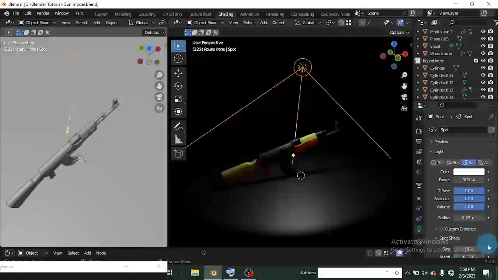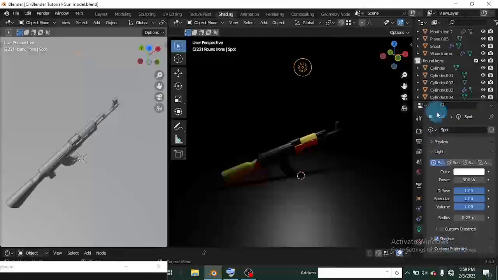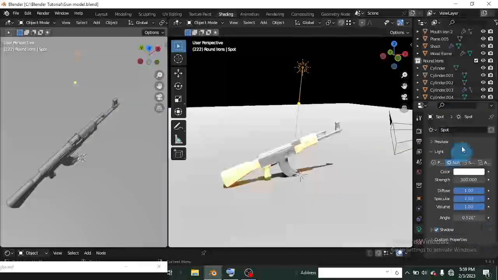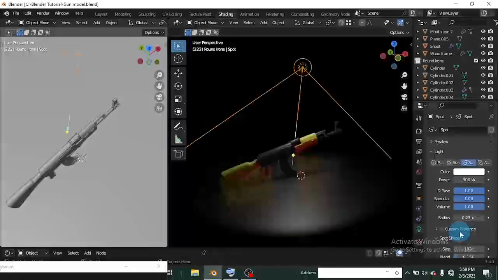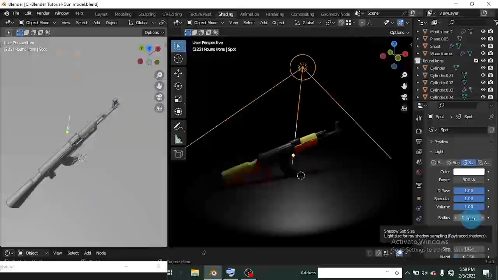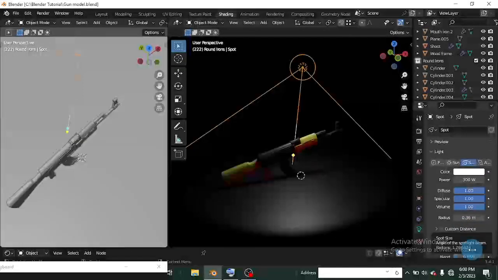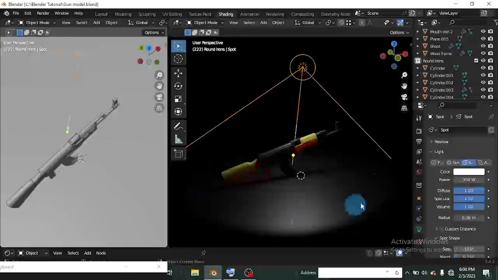So you could see on this spotlight now, other menus are out here which are not on some other light. You see on the sun you don't have that many, but on the spotlight you have that many. So you have the radius, you can increase the amount you want the light to cover, and then you have the size. Sorry, the radius is the radius of the light, and then the size is the size of the light concave. Okay, so this is the light concave here. If you want to increase the concave of the light, you can increase this.